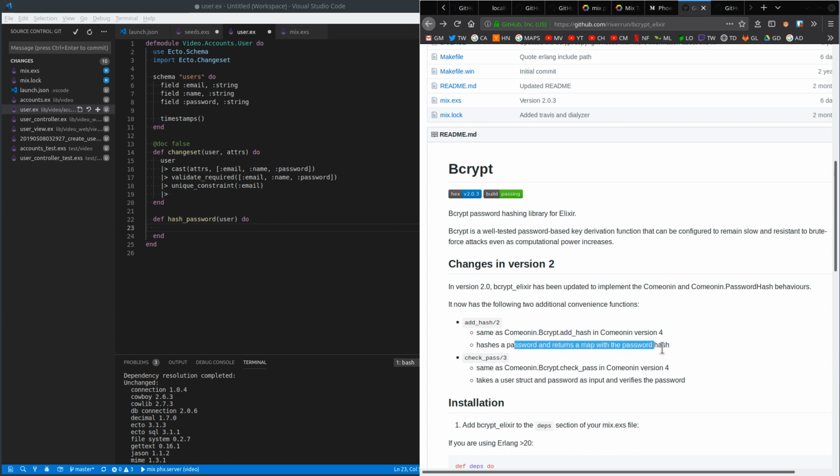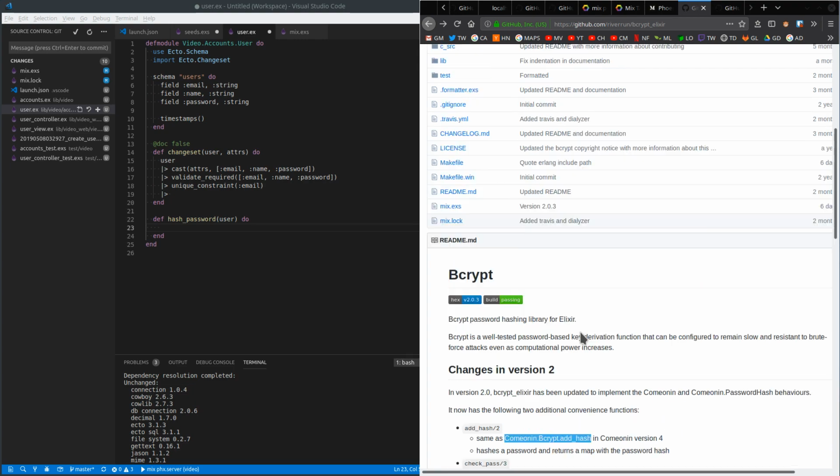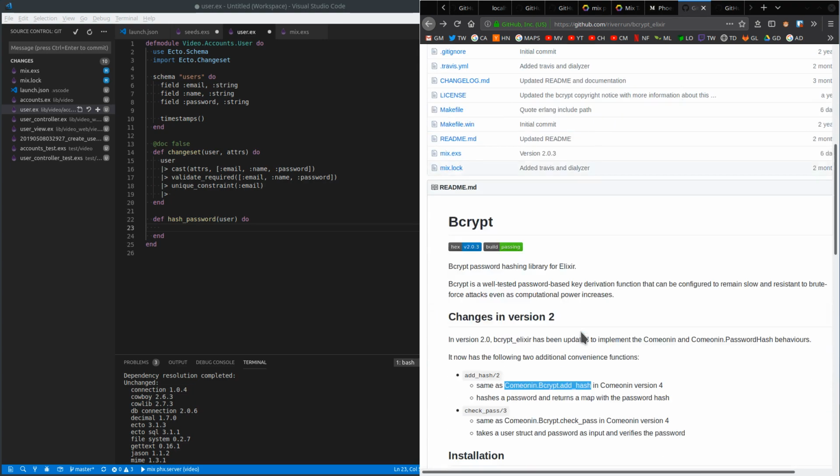Hash the password and return the map of the password hash. Why do you even need this library?